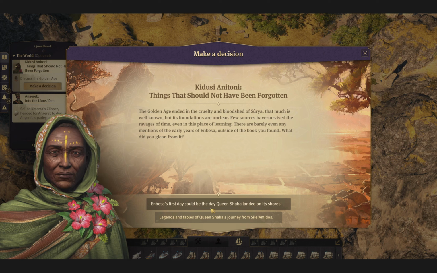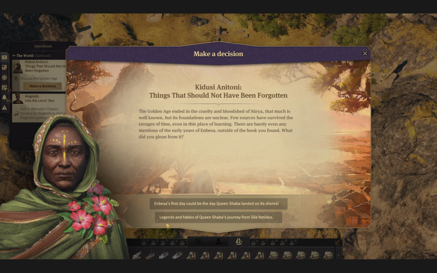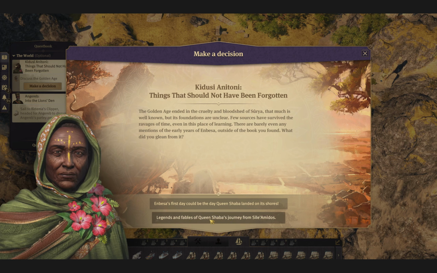Well, they officially named it, like, when the queen got there and the oasis and all the gimmicks, and then... But then again, these all are just legends and fables. So I'm going to go with legends and fables, because that's what we're doing here.